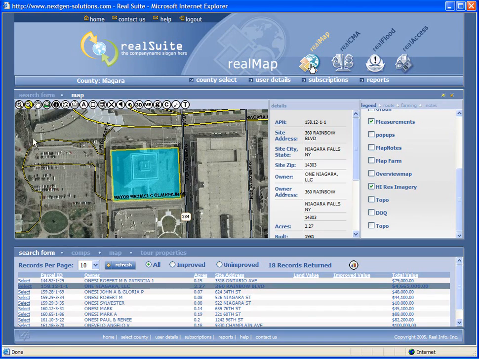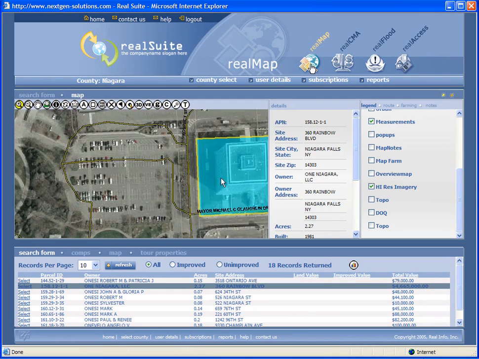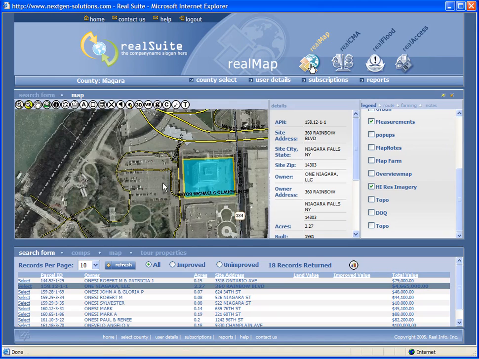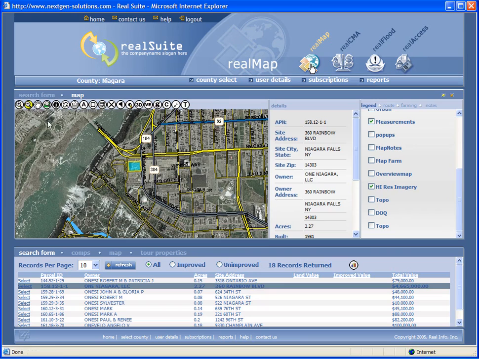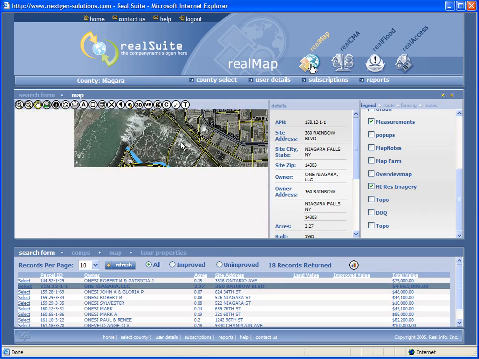...in urban areas where they're available, or if we purchased or acquired them from county governments, you'll notice the clarity of the imagery is really, really nice. And again, these are available in certain areas. And we're in the process of putting a national agreement in place with a data provider to integrate their imagery in our product.